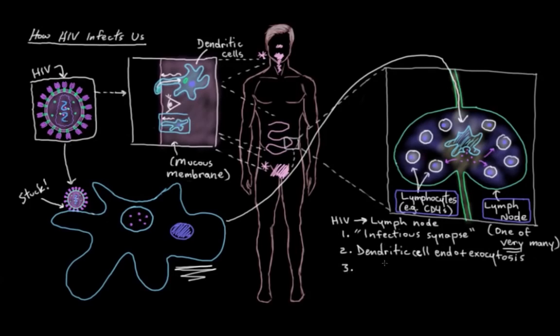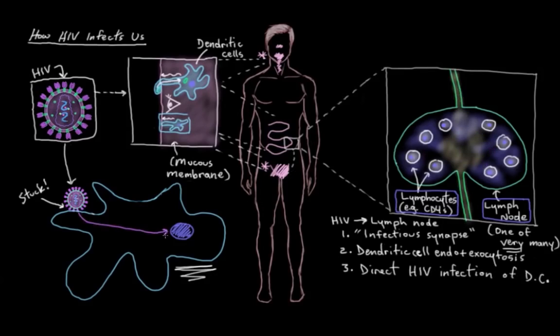And the third way is that HIV will directly infect our dendritic cell at some point, either during initial contact at the mucous membrane or during the period of time when the dendritic cell is traveling to the lymph node. And throwing an infected dendritic cell into a lymph node is generally a terrible idea. Probably the worst idea anyone could ever have, because after becoming infected, the dendritic cell will start pumping out copy after copy after copy of HIV particles that are just as infectious as the first one.